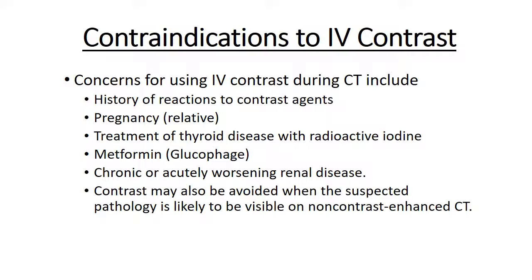Chronic or acutely worsening renal disease, IV contrast does filter through the kidneys very heavily. It is slightly nephrotoxic. And if someone's already got kidney disease, chronic kidney disease, or they have worsening renal disease, then you should certainly be cautious about using IV contrast. It doesn't mean you can't use it, but you should be cautious of it. And again, it goes back to risk versus benefit.